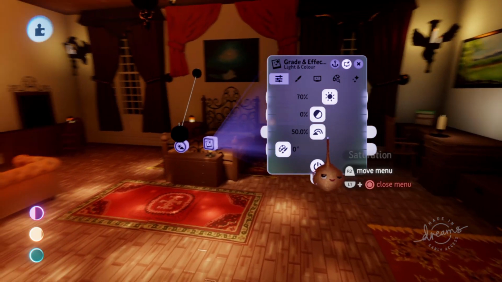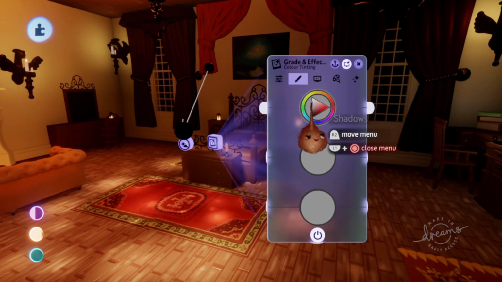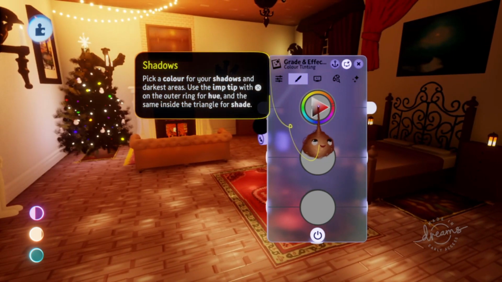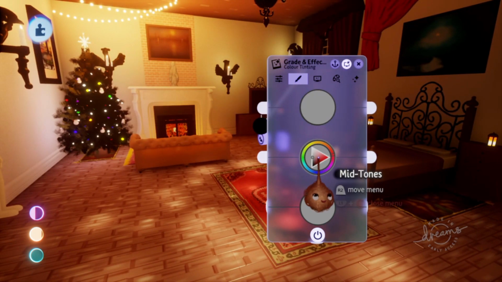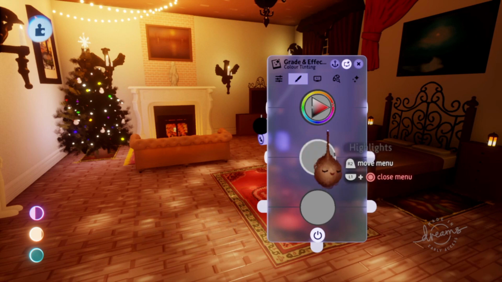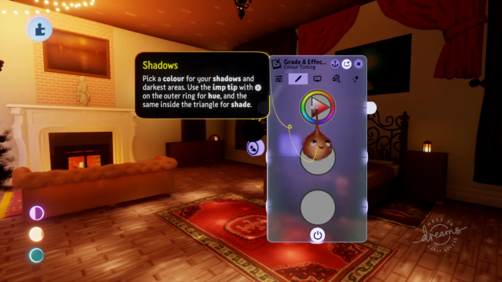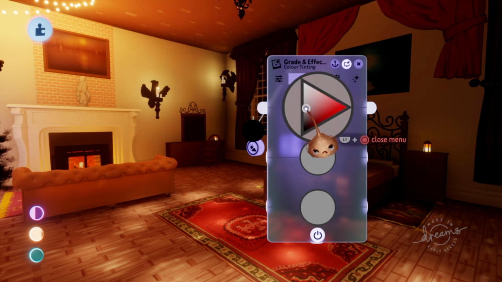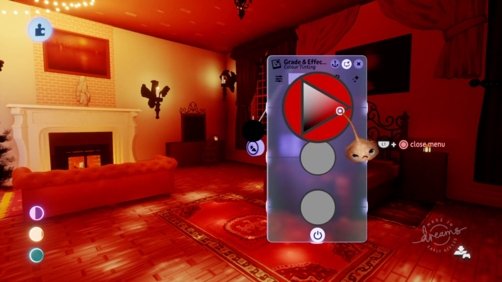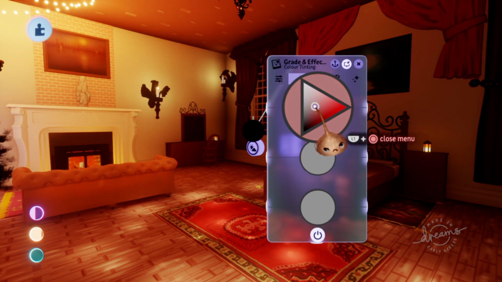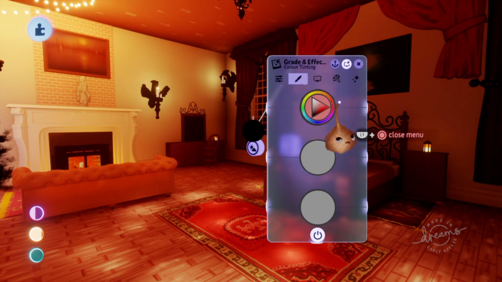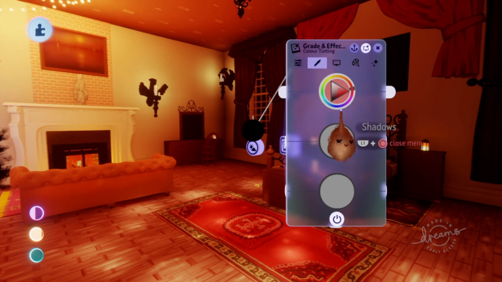Now we get to a real subjective part. On the next page of the Gradient Effects tool, you can change the color of shadows, midtones and highlights. I like how the scene looks right now, but I do think I could make it feel a lot warmer than it currently does. The way you do this is by changing the color of the shadows to a more reddish color. Also, the higher you go in the color picker, the lighter the scene will feel, so because I still want it to be slightly lighter, I'll pick a lighter color.